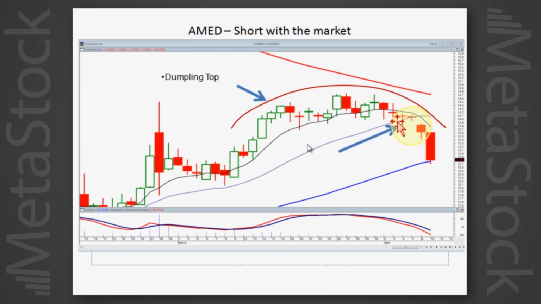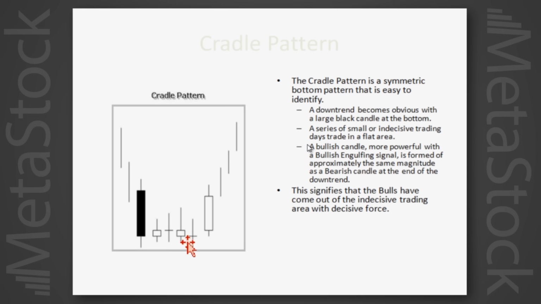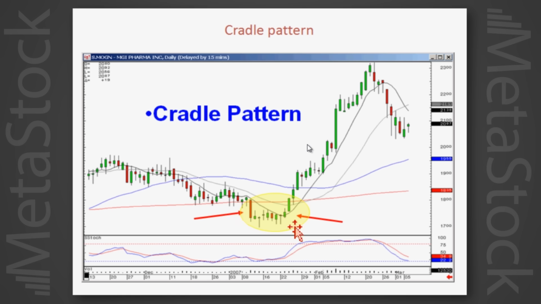You couldn't trade this if you wanted to until we got over here and started seeing the breakdown. There's expectations of a big move to the downside from a fry pan bottom. The cradle pattern is usually a series of dojis, and then a big down day, a series of dojis, and a big up day, kind of a little cradle. Here's the headboard, here's the bed, and here's the footboard.